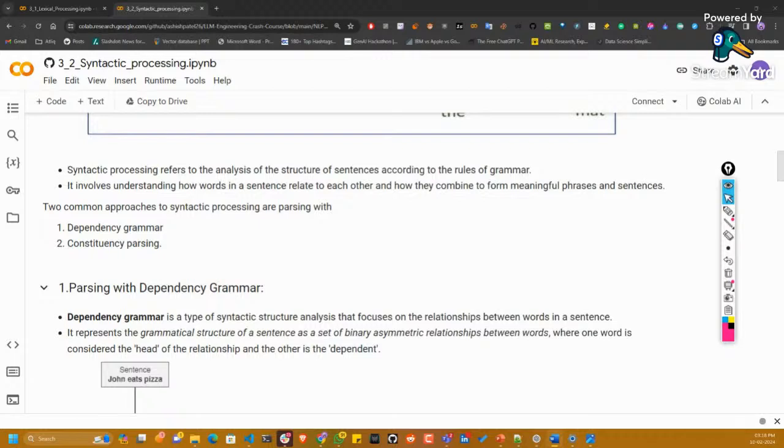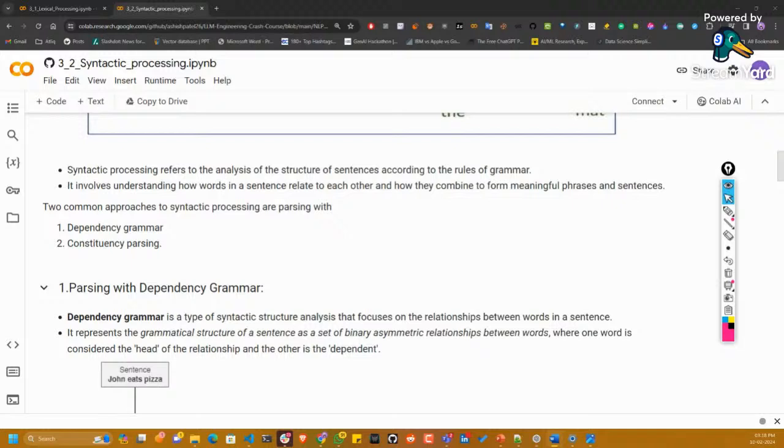Parsing with dependency grammar is a type of syntactic processing, right? In other words, dependency grammar offers a unique lens through which we perceive the interplay between the words in a sentence.